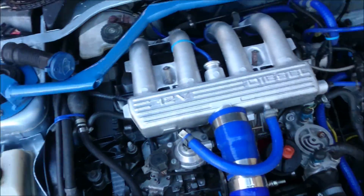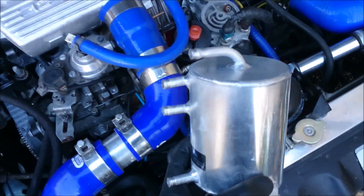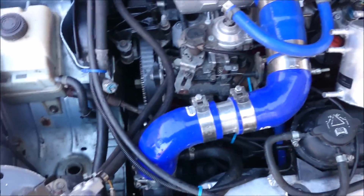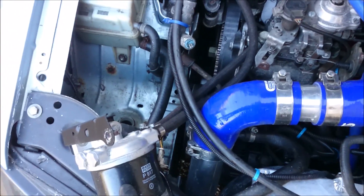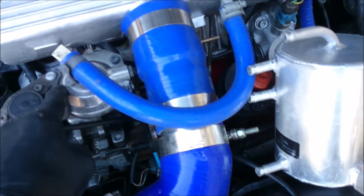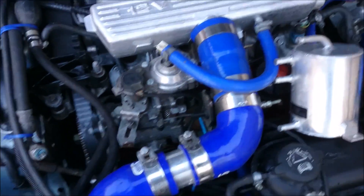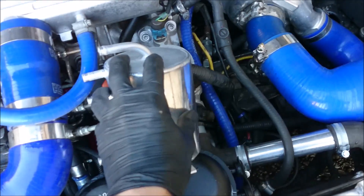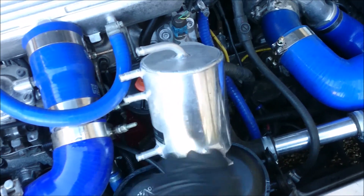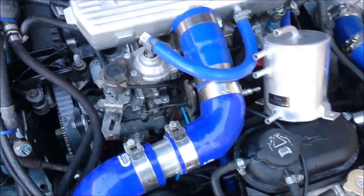The way we're going to do that — and I don't think it's been done before — is fit a swirl pot. Basically what this does is create a little reservoir of fuel within the engine bay, much closer to the fuel pump. We put a pump in the tank, run it through the filter so filtered fuel goes into the swirl pot, then take the bottom pipe into the fuel pump, return from the fuel pump into the top, and that goes back to the tank. All the pump's got to do is take fuel from a location in the engine bay — very short distance. We've got to make sure the swirl pot isn't under pressure, so the fuel in and out from the tank is balanced — it creates just a natural bottle of fuel. These pumps don't do well with positive pressure; it really messes up the timing.